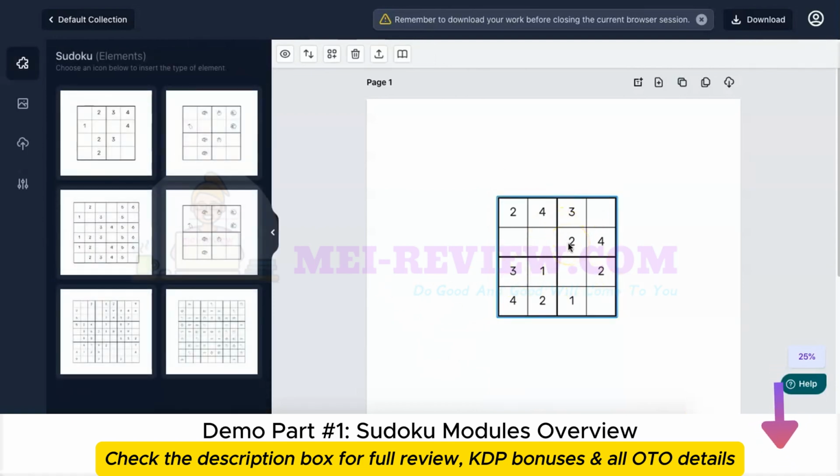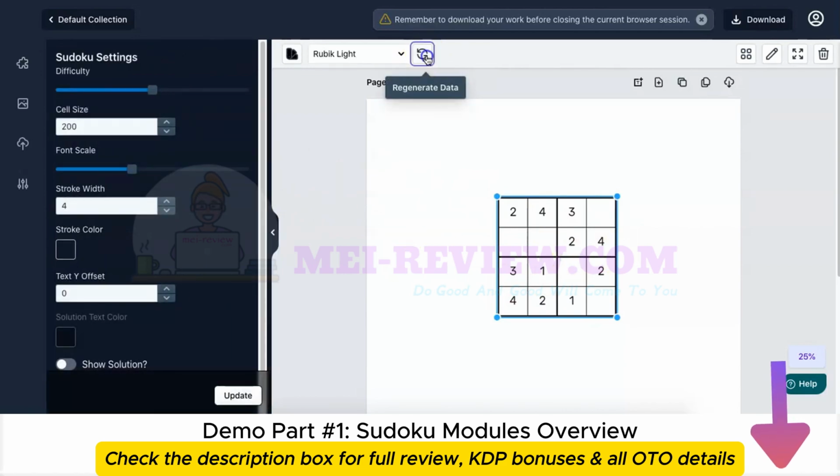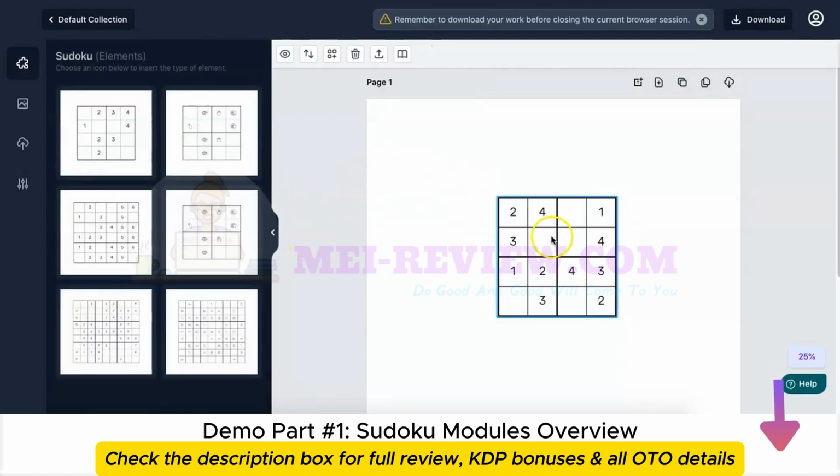But as a best practice and as a word of caution, please do not use the first puzzle that you insert. Rather, always make sure that you regenerate it. After you have done it once, it doesn't really matter, because unique puzzles will be generated on the fly. And the good part is, these are not being fetched from any database. These are created on the fly, right at that very moment when you're creating them. So you can rest assured that there is an infinitesimally small chance of it being similar to somebody else's exact puzzle book, right?